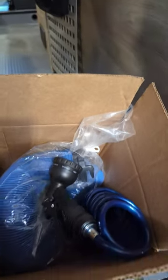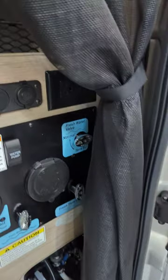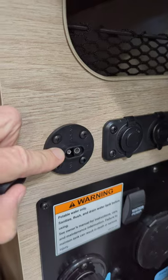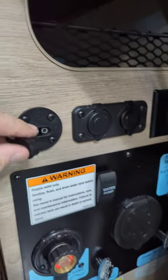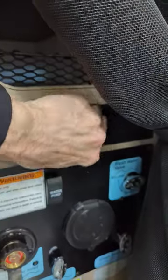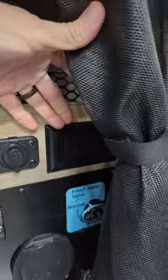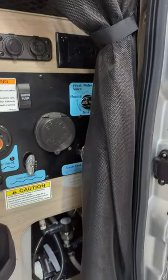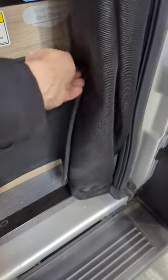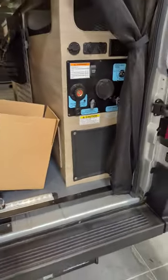And there's our hose that hooks up out here. Here's our spray port. Again, this is an extra solar panel. Remember, we talked about the ZAMP solar system. This is where you could hook up an extra solar panel. And these are going to be 12 volt and USB. And 110 out back. So if you wanted to bring a barbecue or anything like that, there's some of our dump. This dumps the gray water. And when you're not using that, this covers and snaps in place and looks a lot better.